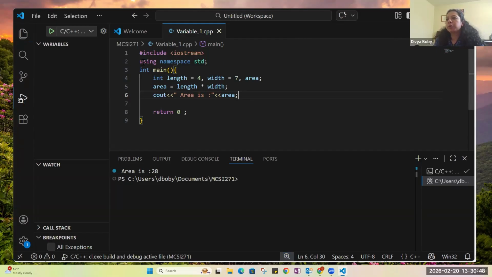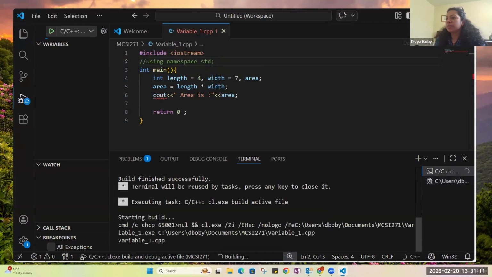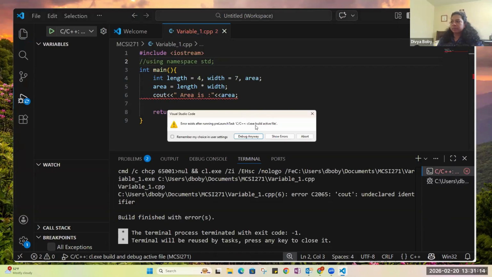I wanted to show you one more thing, using namespace. You can skip this, but what happens if you don't use using namespace is, I'll comment this for the time being and show you what happens. If I don't add using namespace, that is, when I put it in a comment, that means that particular statement is not going to be executed. Now, when I run this program, it's giving me an error.